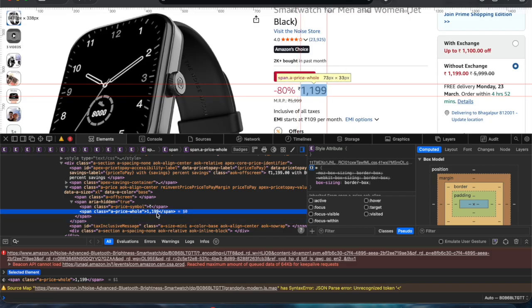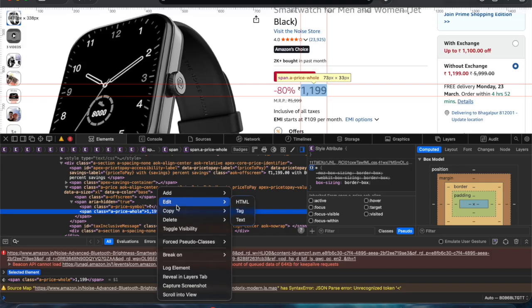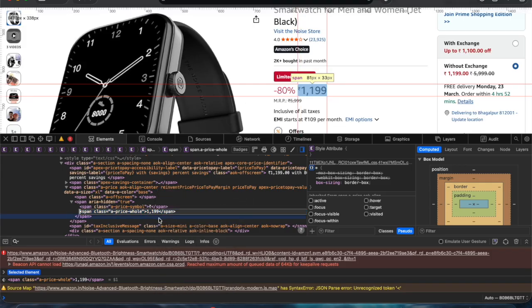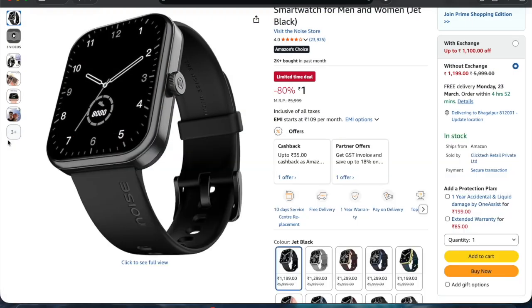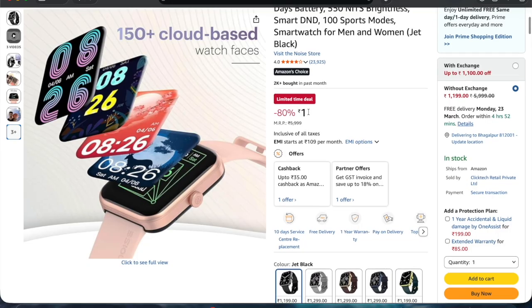We can see here it is written 1199. Let's edit it. When we edit it in the HTML and keep it like that, see, we changed the price to rupees 1.